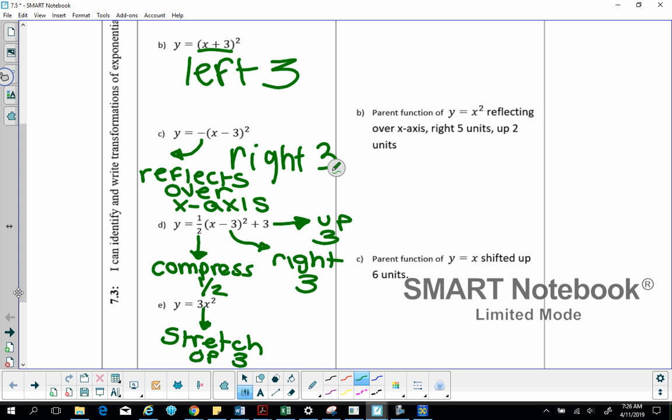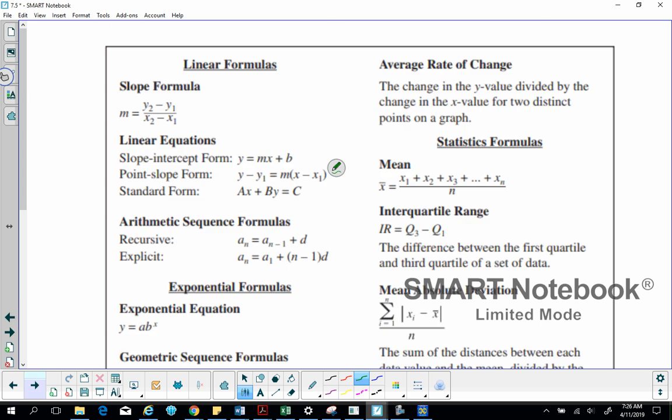Cool. So we're literally doing just that today, but we're doing it with linear, exponential, and quadratic. So y'all already learned all 3. We're just kind of basically reviewing that. So we're going to start with linear. So go to that packet for today.